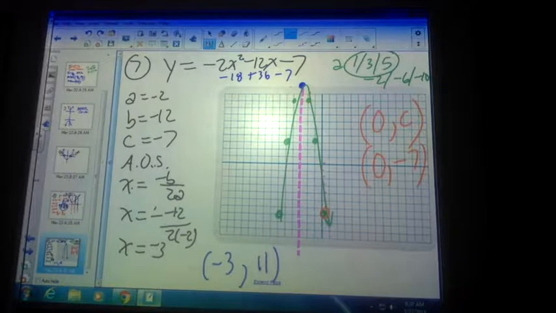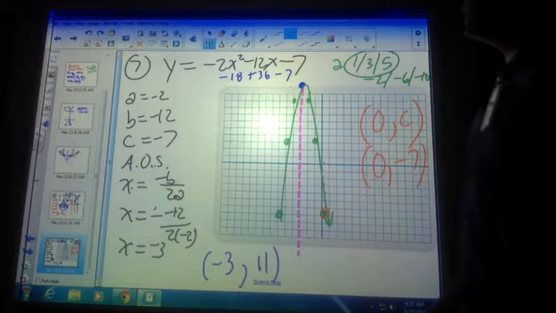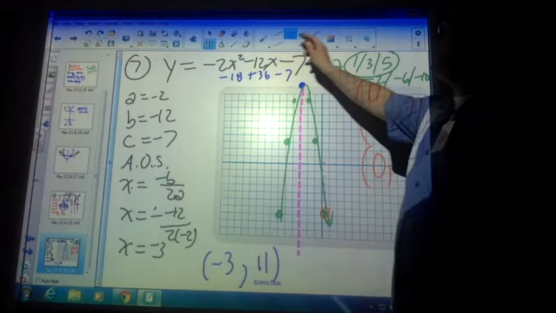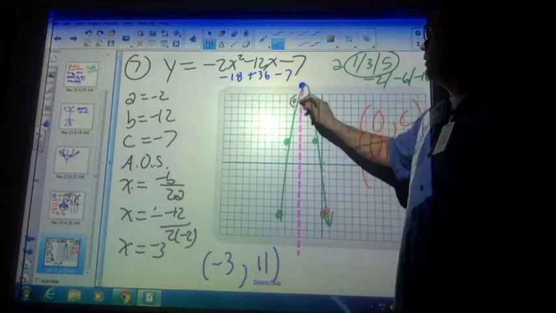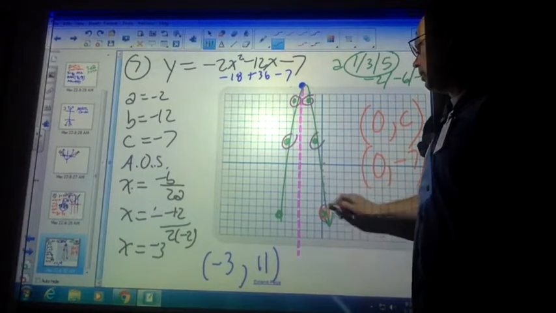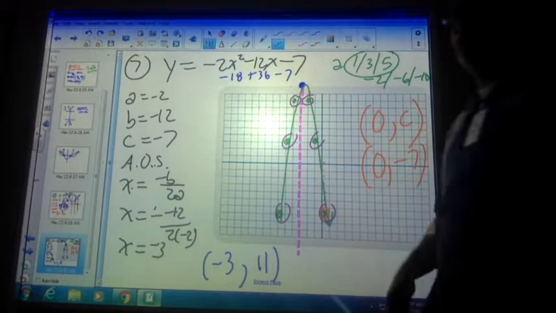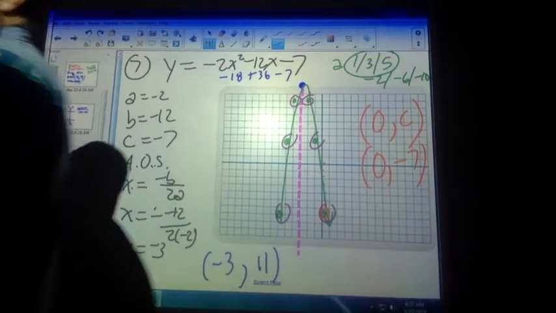Any other questions off of this? Any other questions? Yeah. Number 9? Before I go to number 9, quick question. Do you have enough information to tell me what that point is, and that point, and this point, and this point, and this point, and this point? Like you can tell me what they are as ordered pairs? If I give you a grid each time, do you think you could do that? Especially when you pattern graph? You feel good about that? Okay. That might be a subtle hint. It might be a problem tomorrow that it says, hey, find us the vertex plus 4 other points.